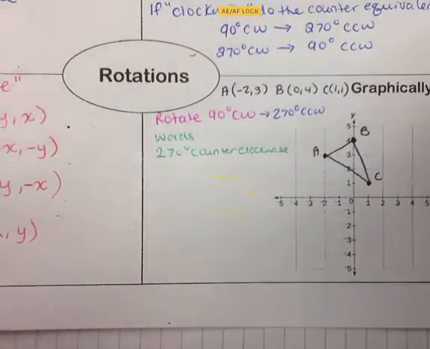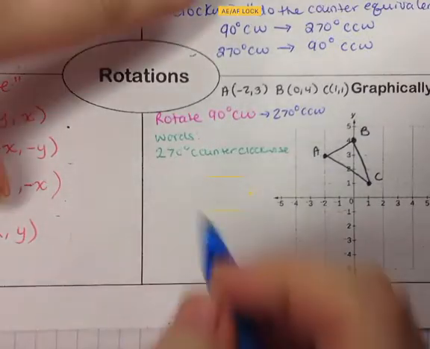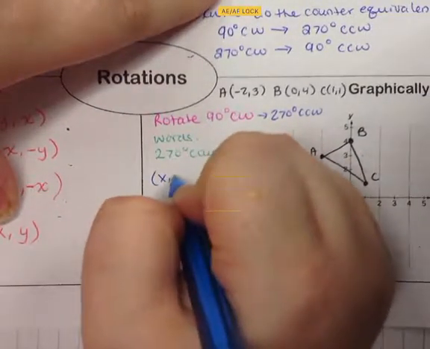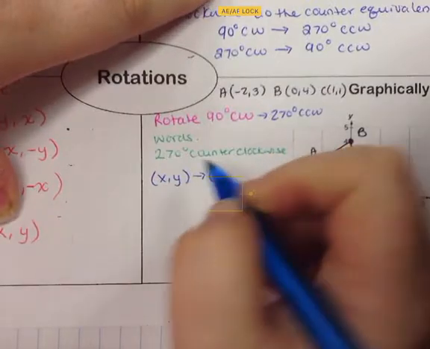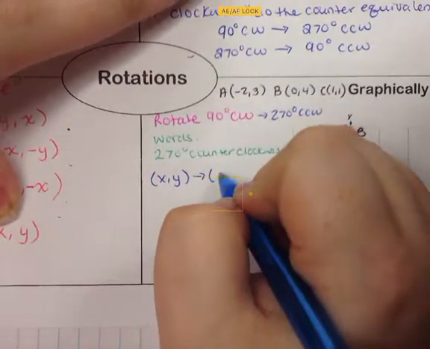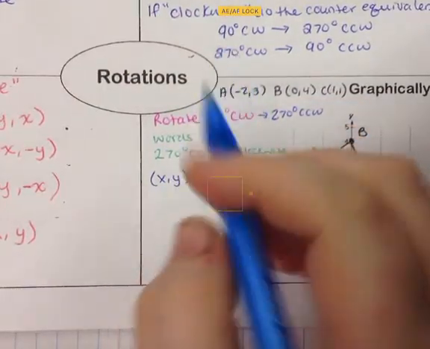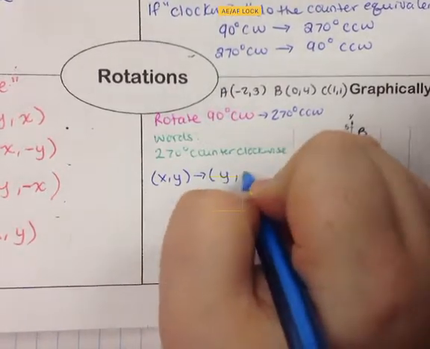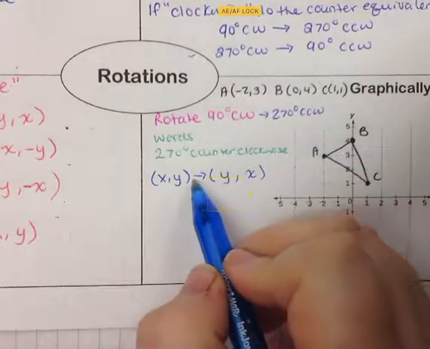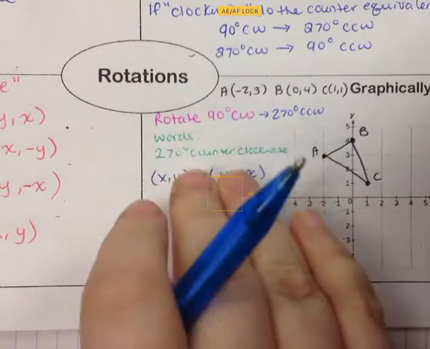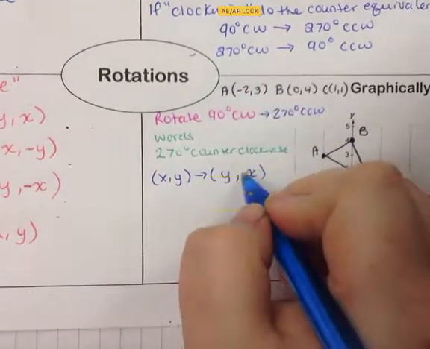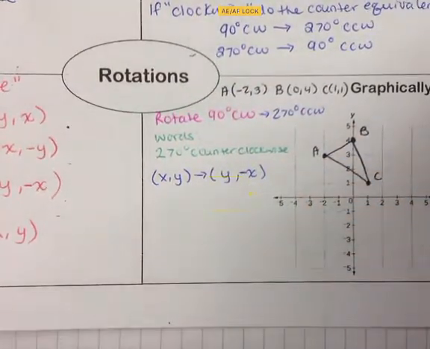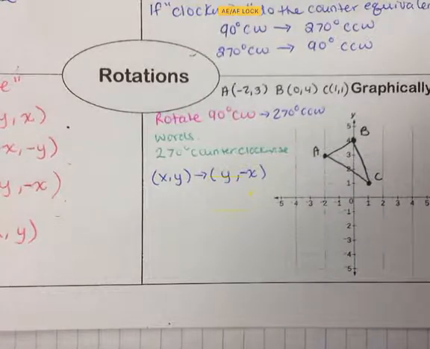The rule for this, so that we can do this, is (x, y) maps to. Since it was the third one, I know I'm going to have (y, x), I have to flip. It was the third one, so going in once, going in twice, going in a third time, only the back number is negated. So (y, -x). So we can actually find our coordinates.